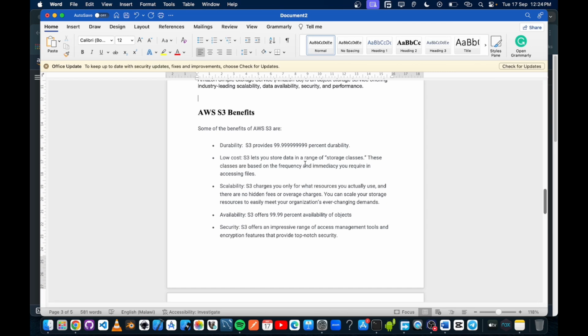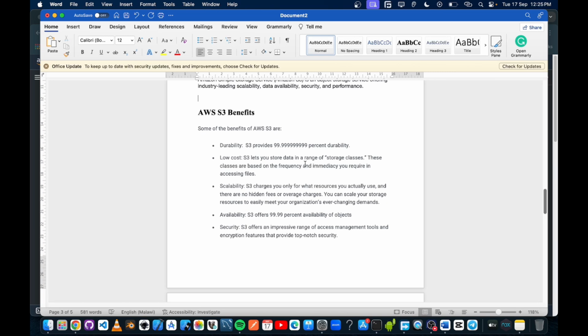depending what storage you use, some of it is slow, some of it is fast, some of it is not meant to be used frequently, some of it is long term. So these storage classes cost differently depending on what you use them for. That's why it's important for you to know what you need the data for, just to make sure you optimize for your cost, basically. So it also offers scalability.